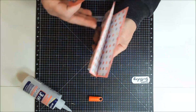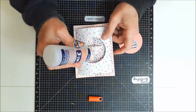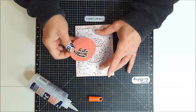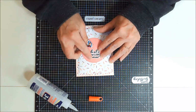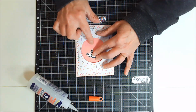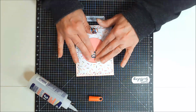So let me make sure that I'm facing the right direction, and I'm going to do the same thing. I'm going to add the glue right there in that little center section. And then, because this is the same size, all I have to do is just flatten this out and line it up. And as you notice, I left enough room down here where you can sign your name, in this case where I can sign my name.